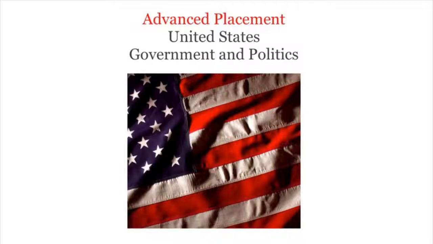The design of Congress represents one of the major compromises of the Constitutional Convention. While the delegates generally agreed that Congress should be a bicameral legislature, there was vigorous debate concerning the allocation of seats. Some delegates wanted to award an equal number of seats to each state. Most of these delegates were from small states and were concerned that their interests would be overwhelmed by those of large states. Others who supported giving each state an equal voice wanted to protect the notion of state sovereignty.